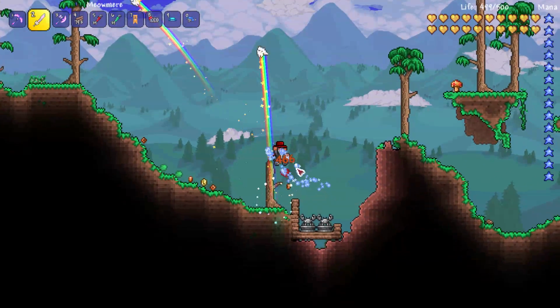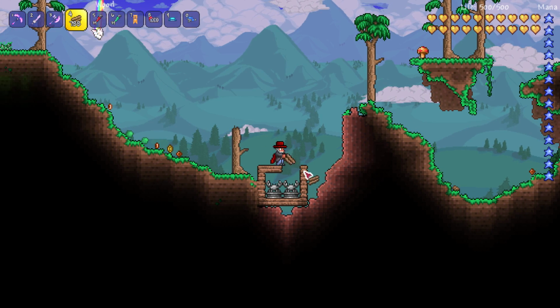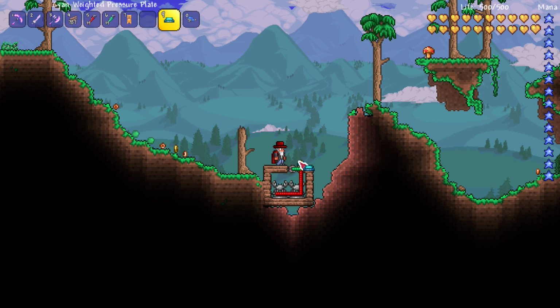Let's get rid of this slime. Make another layer up just like this. Now what we're going to do is a conveyor belt method. So I'm going to place down one conveyor belt and then a cyan teal plate.